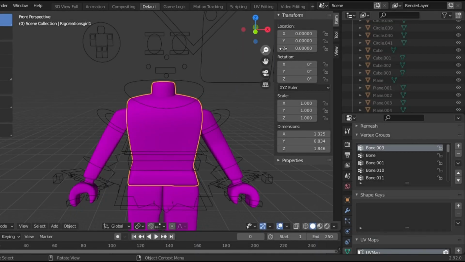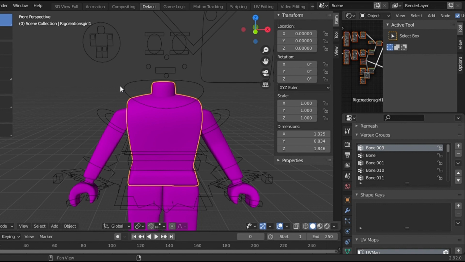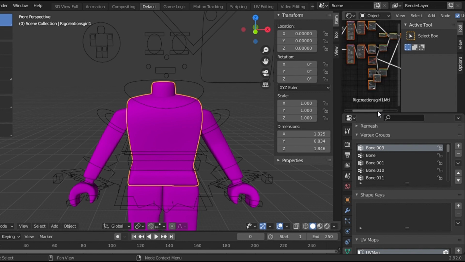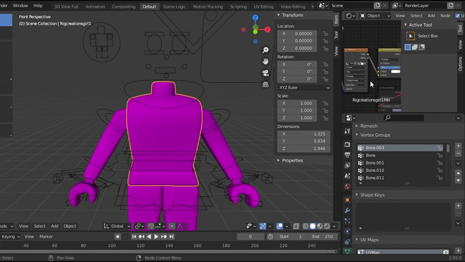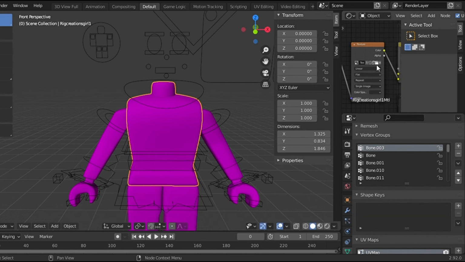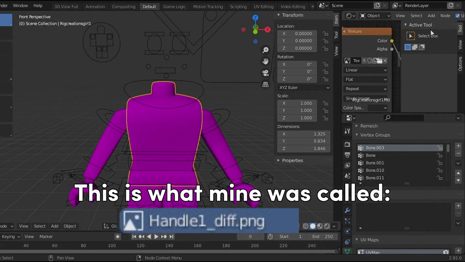Okay, now that you've deleted the head part, you're going to highlight the torso so that it has the orange outline around it. Go up to this button, go all the way down until you see Shader Editor. Then you're going to click on that, and it'll come up with this little web over here, and it looks like a lot, but it has a lot of rectangles full of information. But you're going to zoom into the one where my mouse is, and it should be orange, I think, and it's called Texture, and you're going to zoom in so that you're able to click on stuff that is within this rectangle. And there should be a little file folder button, and you're going to click on that, and it'll open the texture for your rig.